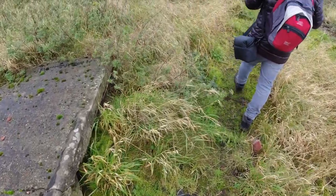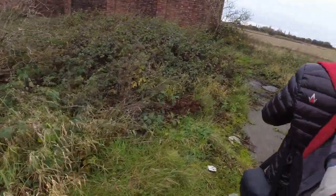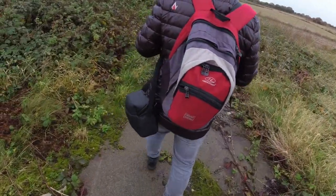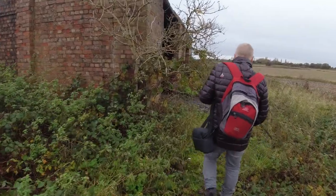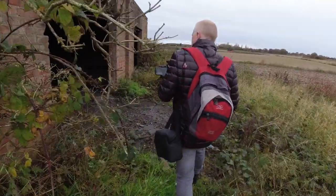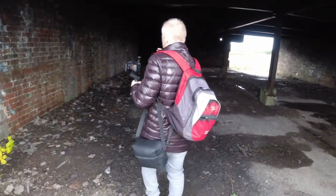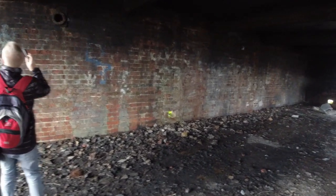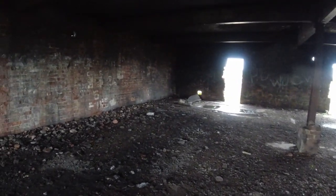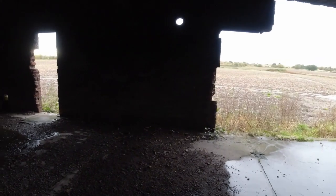Right, so we're gonna explore the second one. This one looks pretty open, so, you know, everybody has a go. Eric's just told me, he spoke to one of the locals and apparently he said up until the 70s it was still used. And some sort of connection with the IRA, and they had to clear all the stuff out. IRA got wind of something, maybe it was explosives or something, I don't know. And that's come from one of the locals walking his dog.